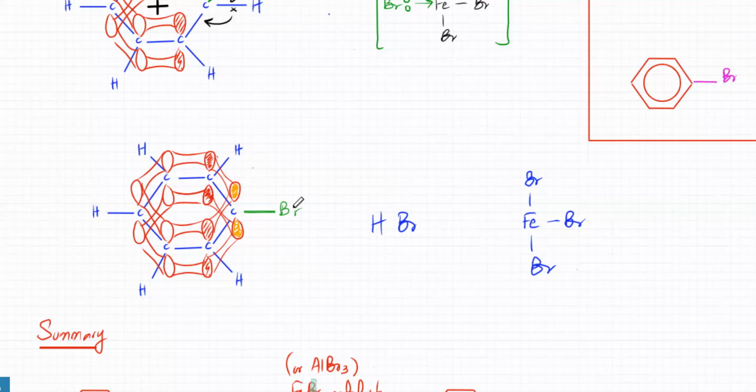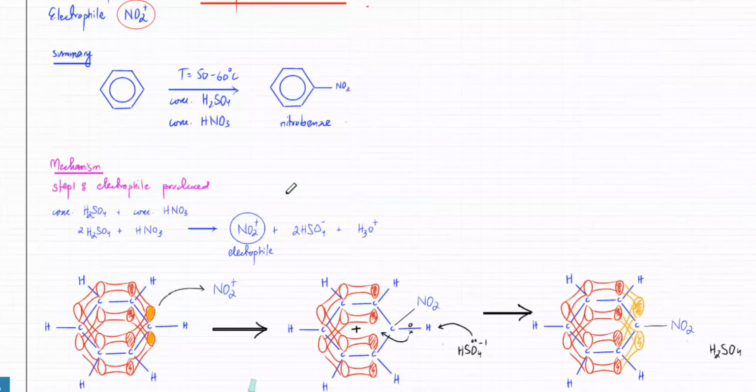Like previously in organic chemistry, everyone had a carbon chain. Sometimes there was an OH attached to a carbon chain. Sometimes there was a carboxylic acid group attached. Sometimes there was an aldehyde group attached. Sometimes there was a bromine attached to the carbon chain. It was the same carbon chain, but the functionality would change if there's some group attached to it. Is that clear? So this is no longer going to act like a benzene exactly. This is going to be something slightly different from benzene. Do you get my point? Yes. Okay, so think of them as functional groups getting attached to this aromatic benzene ring.